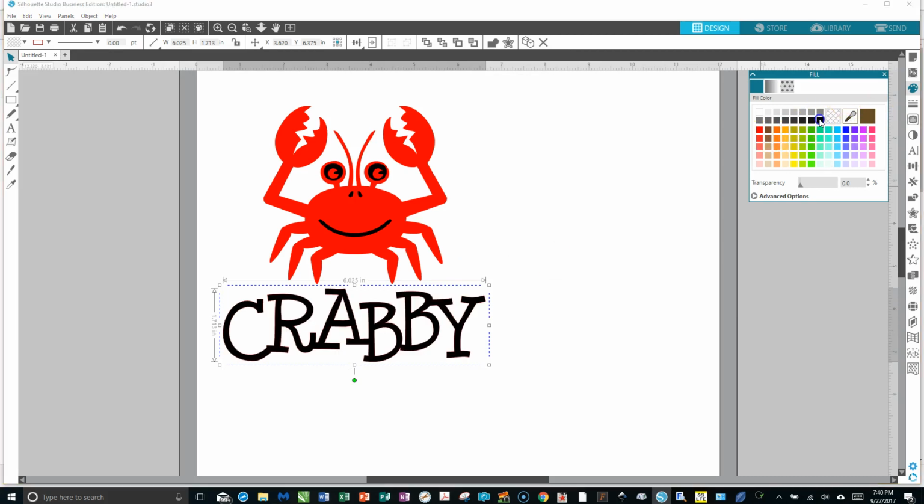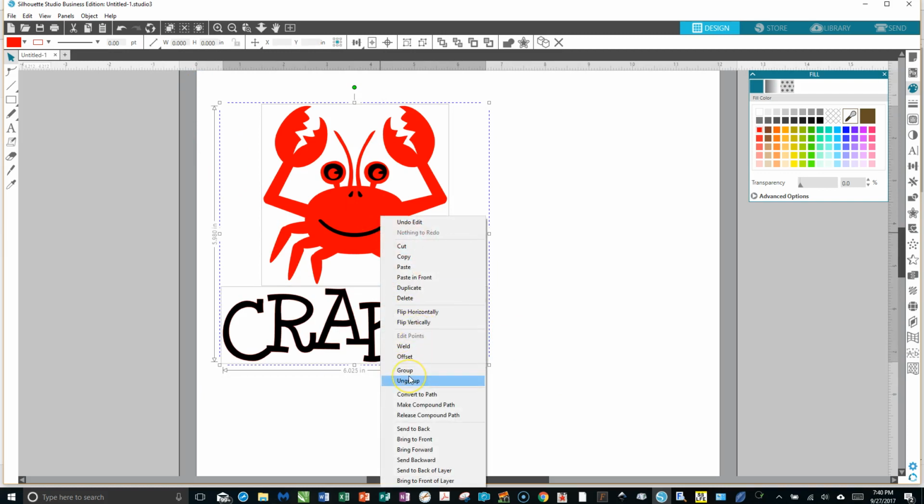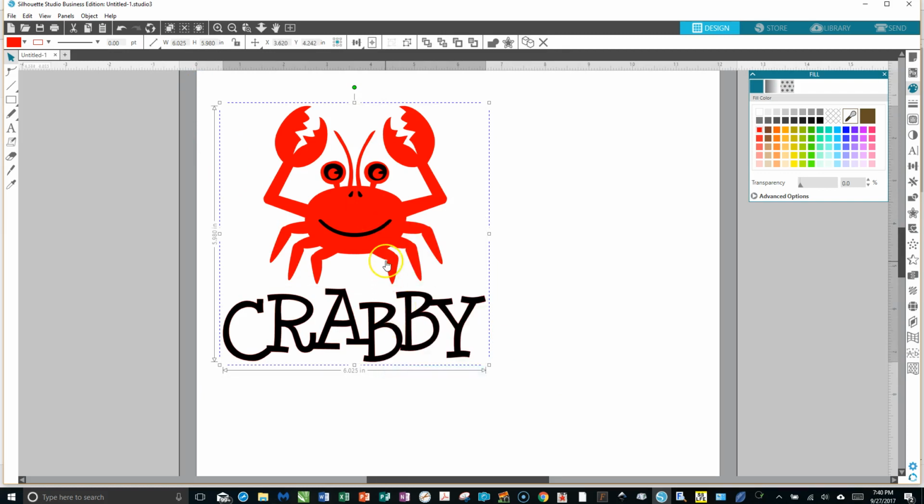And I'll click over here in black so you can see what's going on. So remember, do this before you give it color. Once you give it color, you'll have to do what I did up here. But anyway, what I want to do is show you how to create this mock-up.